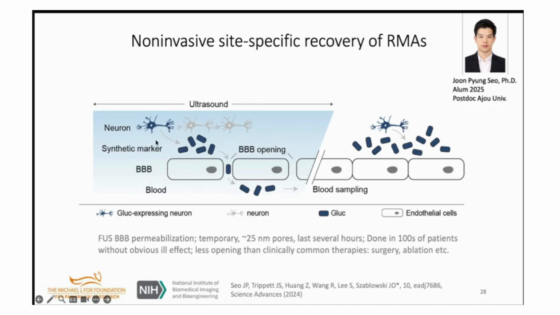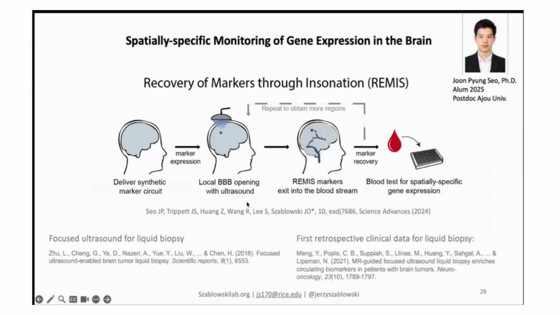and quite effective. And we redesigned our synthetic markers so they can no longer cross through the BBB when it's closed, but can exit whenever the pores happen, right? And the 25 nanometer pores that ultrasound can make between the blood vessels rather than within the cells allow for the exit into blood. So then we simply take the blood sample after delivery, before the opening, then one after the opening, and we see a bump in gene expression that allows us to know that the bump has come from the site that we opened with BBB, right? That we opened with the focused ultrasound.